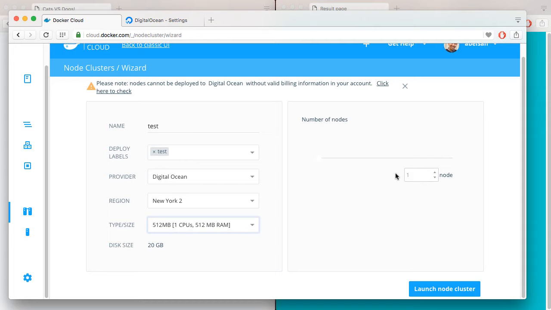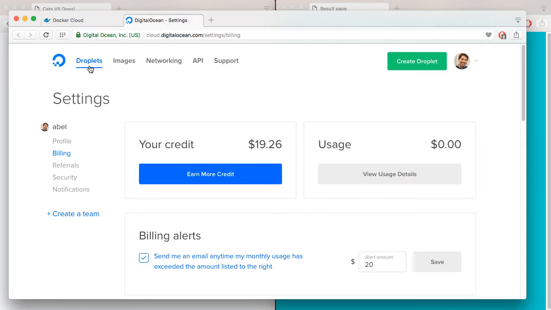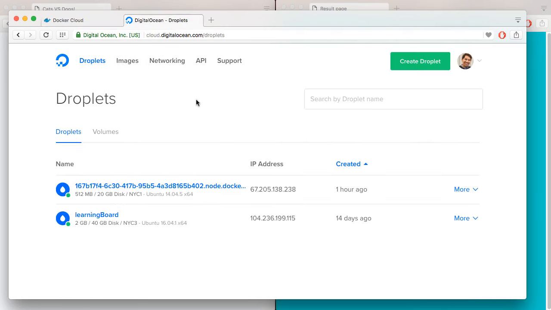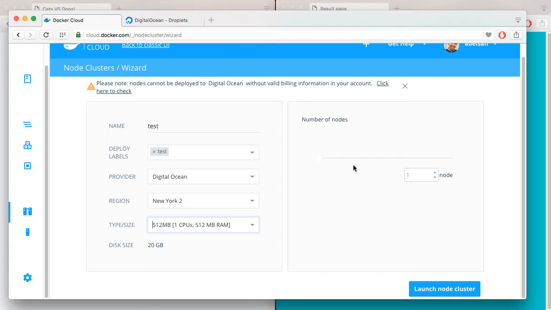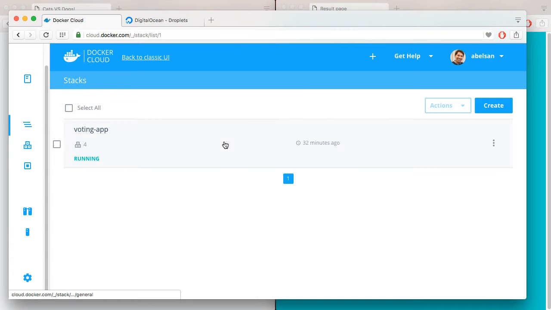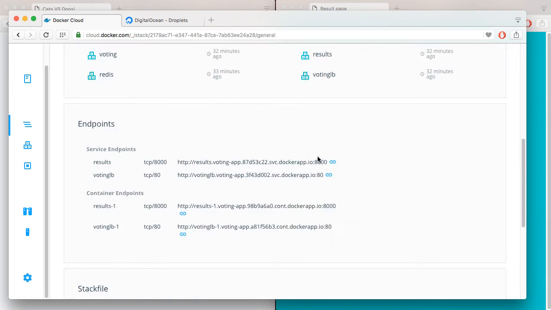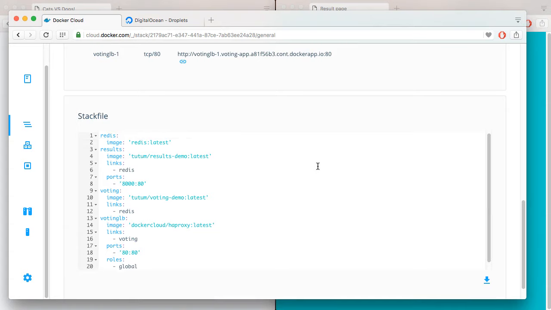This takes a few minutes. And it actually creates those instances within DigitalOcean. If I go to my droplets, you'll be able to see that being created there. Now, after I did that, then I went to the stack, and within here, I entered something called a stack file. Now, let me see if I can, yeah, I should be able to view it here. Down here at the bottom, this is what I did.